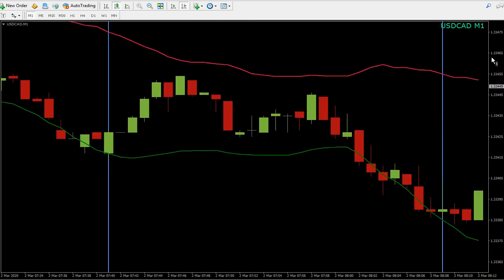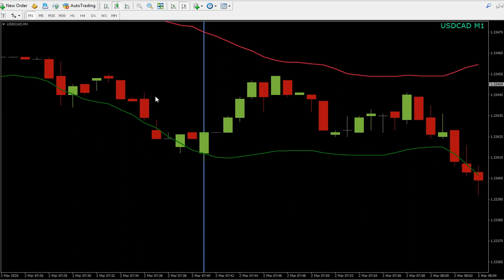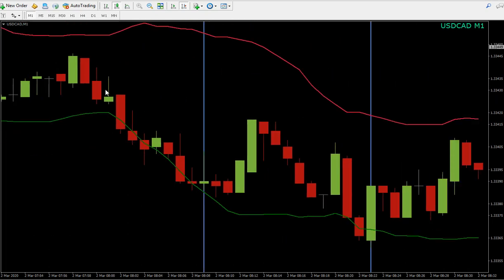The most recent candles are very important. Look at this. Upper wick, upper wick, upper wick. Now look at this. Lower wick. Tiny candle engulfed by a large candle. Go up.